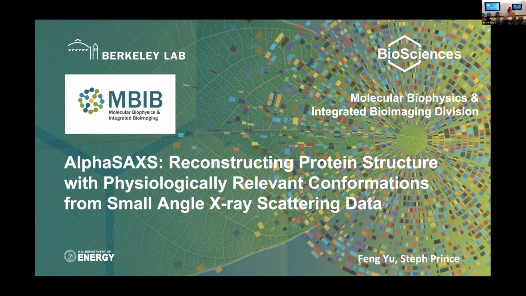So some easy stuff, it's not about biology, which there are not a lot of maths involved in, and then maybe wake people up a bit. Okay, so today I'm going to talk about the AlphaSAXS model that we developed, reconstructing protein structures with physiologically relevant conformations from small angle X-ray scattering data. It's pretty long, but I will later explain each part of this in my slides.